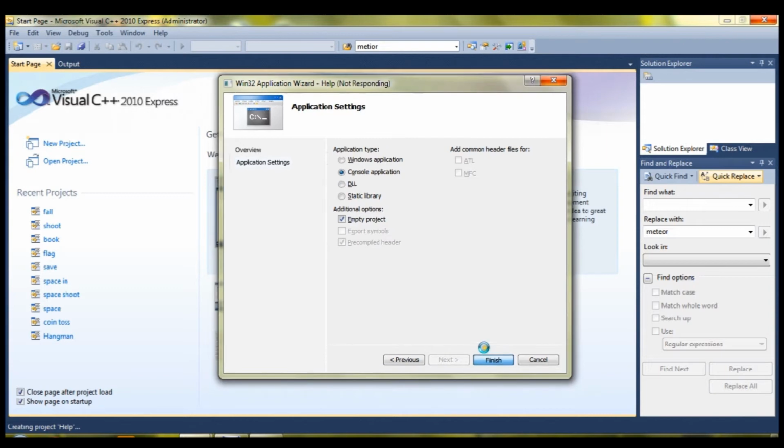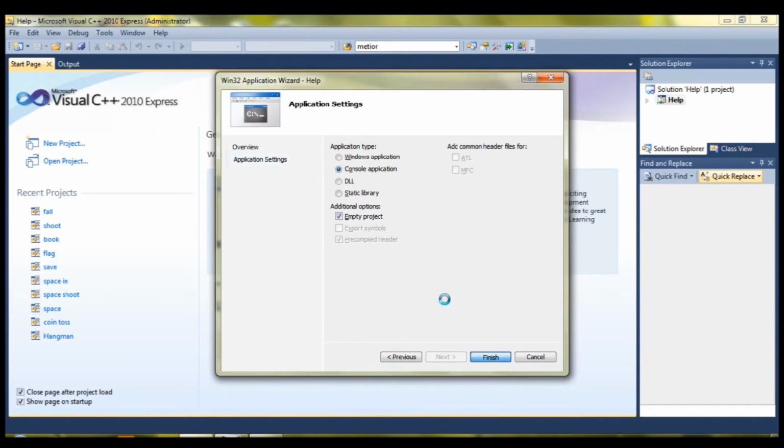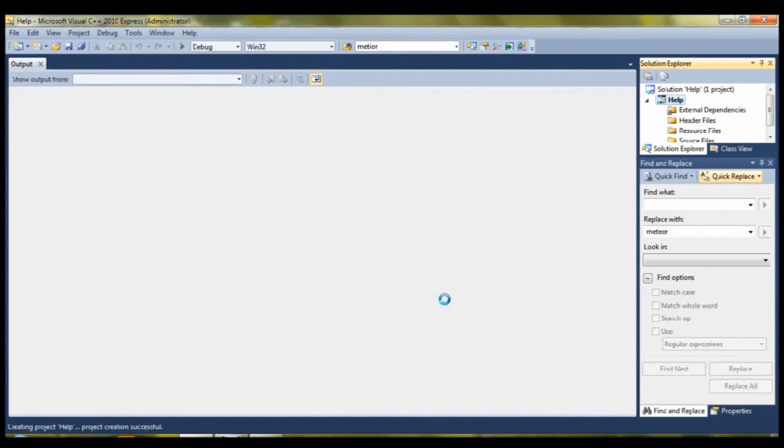Let it do its loading. And there we go. But now if you start typing your code, it's just going to make a noise and do nothing, because we want to actually create a file where we can type our code.